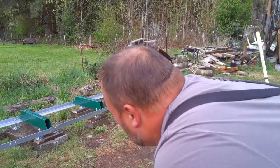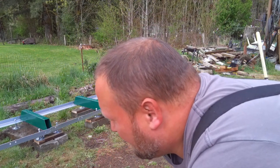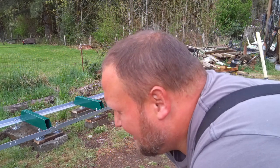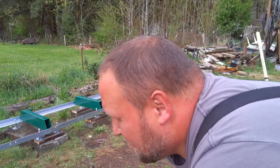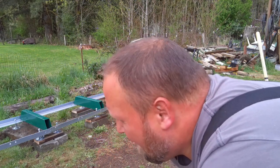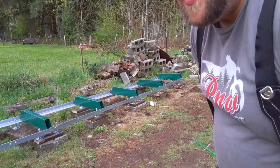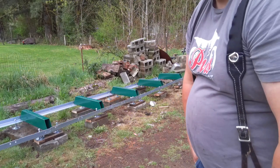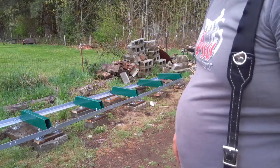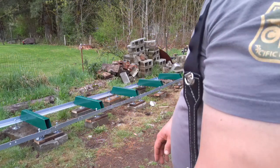So, not sure if I should do the length or the width on leveling. I guess I'll do the side to side first and just get that leveled up, and then I'll do the full length of it, and I should be able to just do about the same number of turns on each side and then double check it. I think mess with square, and I'm sure it's going to take a couple go rounds, but here we go.